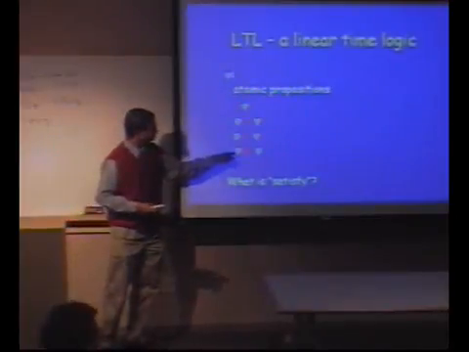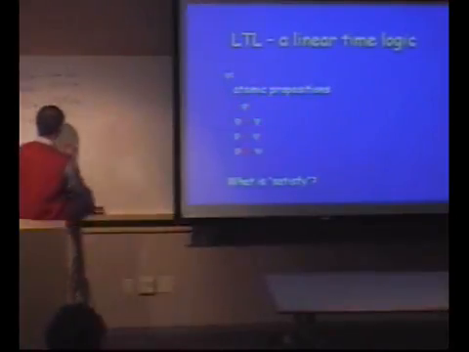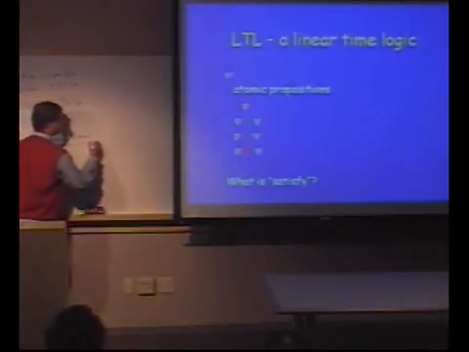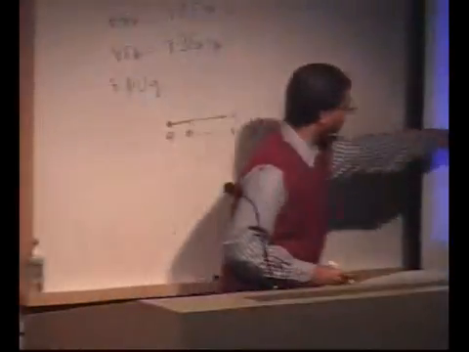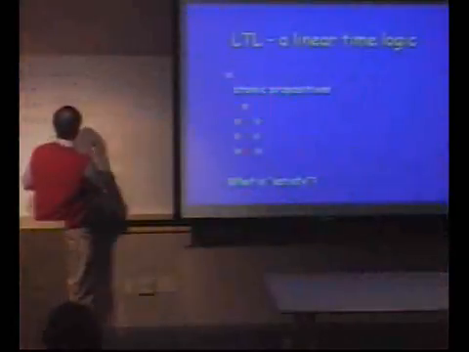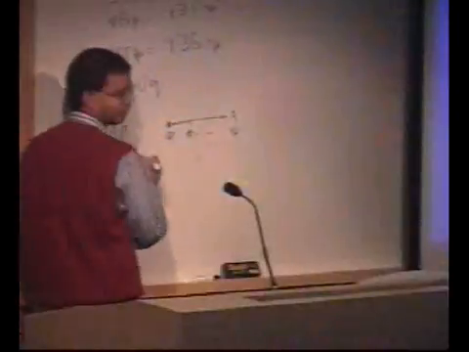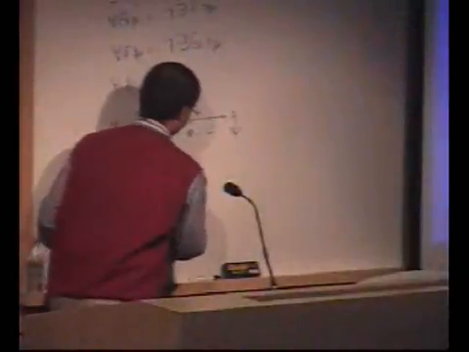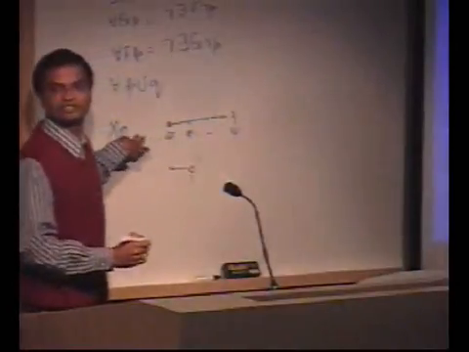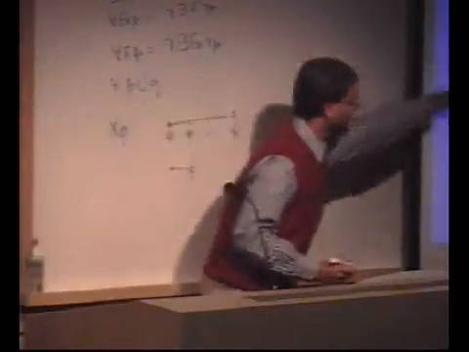So this means phi is true. This just means phi is true for a while, and then psi holds. That's pretty much all the temporal stuff. Actually, I also need the next. So you also need X phi, which means in the path, phi holds in the second state. That's all X phi means. So this is the syntax of LTL.